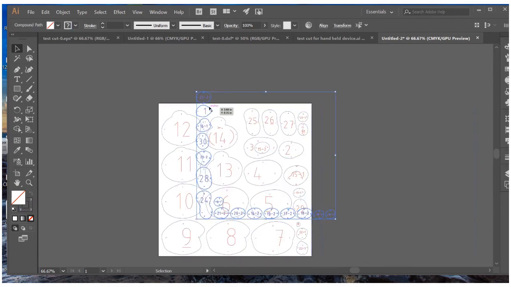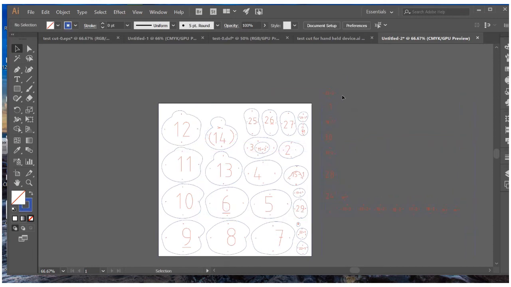Control V. I need to make sure I select this and move this out of the way so they don't get all mixed up. But now these are in this same layer, so it's going to be easier to move them around. So I'm going to put as many of these. This path, I'm not sure why it created this. Oh, that one was still on the old layer.